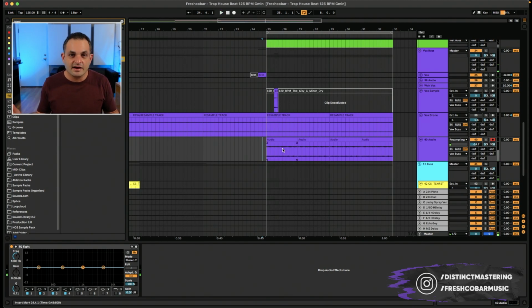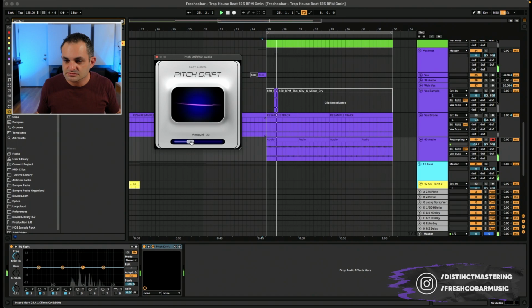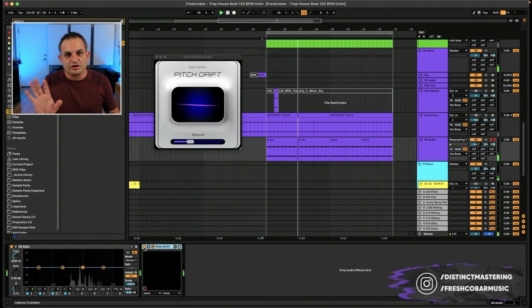And now you can then sidechain that. You can put movement effects on that, LFOs, cutoff, you know, volume modulation, whatever type of modulation you want to give that more movement and more character. Maybe try the Baby Audio pitch drift. If you missed my video on the Baby Audio free plugins, go back and check that out. I'll leave you a link. Pitch drift is a cool plugin. I've been using it. In fact, I'm going to go ahead and show you what it can do right here, because it is something that will really help this little sound. Give it a little more movement there.